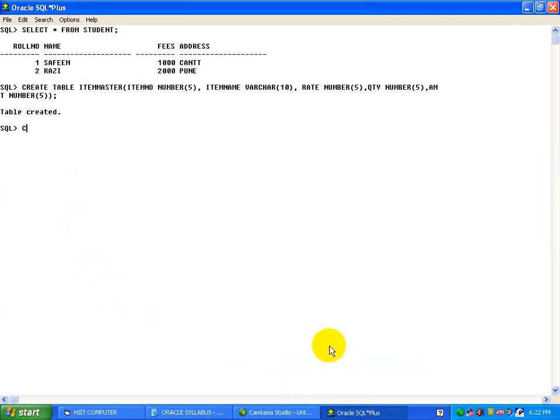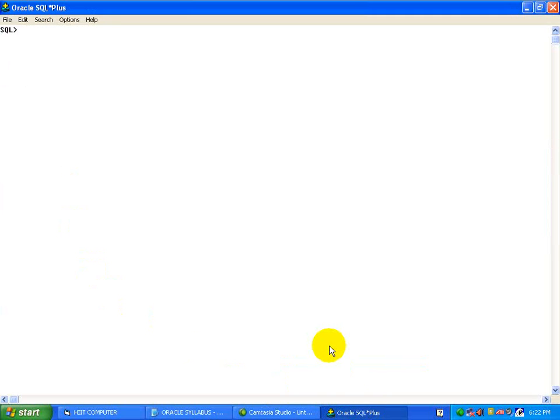Let's see a practical example of a primary key, how to apply the primary key, so that a value should not be repeated for that field. Create table imaster, item master.